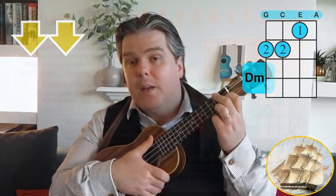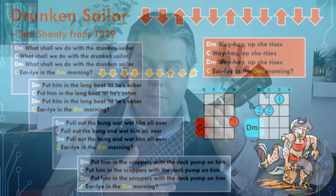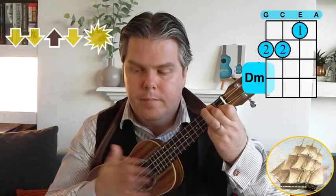Now I've marked the next bit in yellow, and we do on the C, and this is the same for each verse and the chorus. For the early in the morning, we do down, down, down, down on the C, and then when we switch to the D minor, down, down, up, down, slap. So it's going to go, and that's your variation for the fourth line of each verse and also chorus.